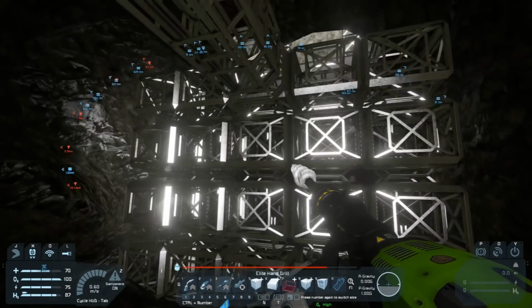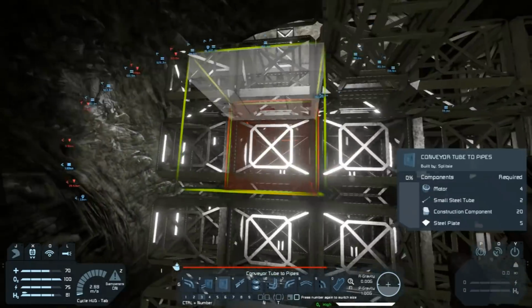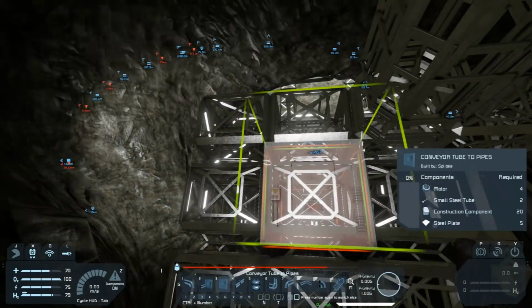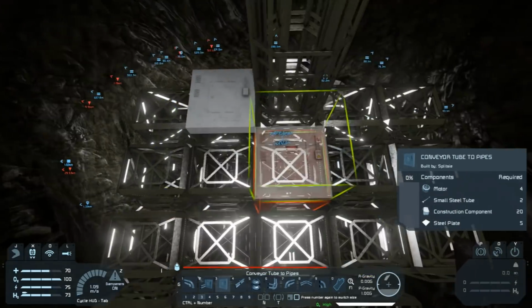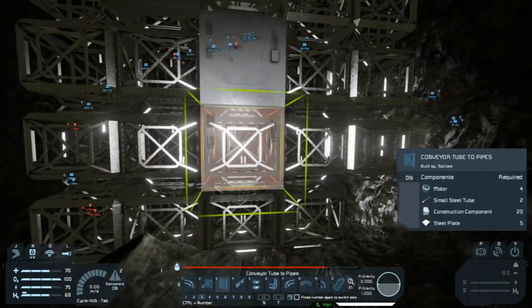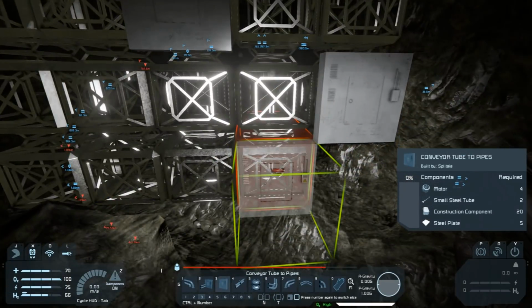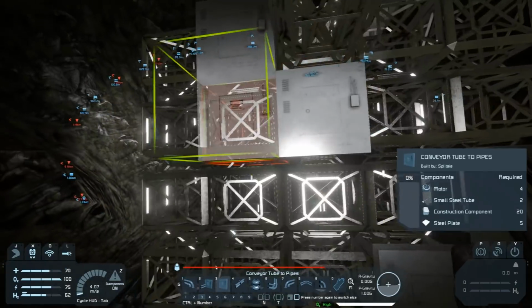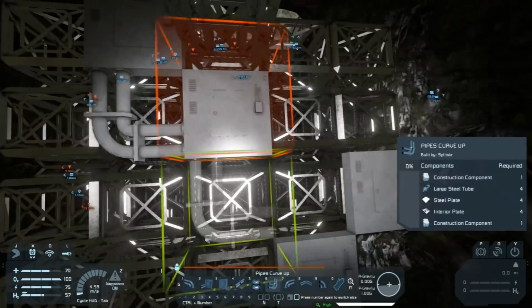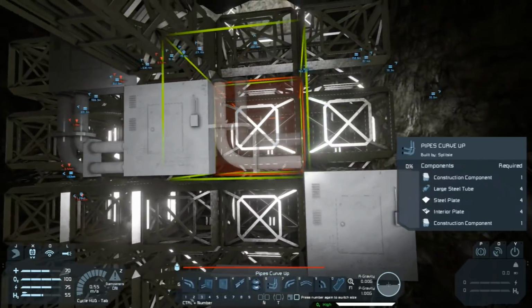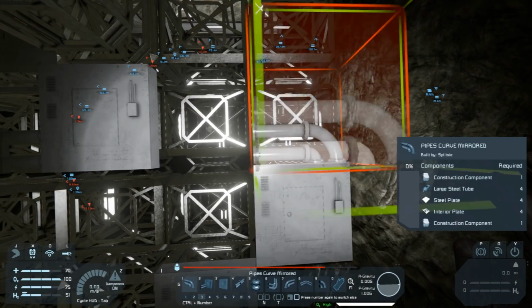But you may be wondering, how are these grinders actually going to communicate with one another? Well, I might have a little bit of fun with that. My thoughts would be, pop a conveyor tubes to pipe there, there, there, and there. And I know I don't need to do it this way, but I think it looks interesting if we do something like this and join them up in a rather convoluted way.